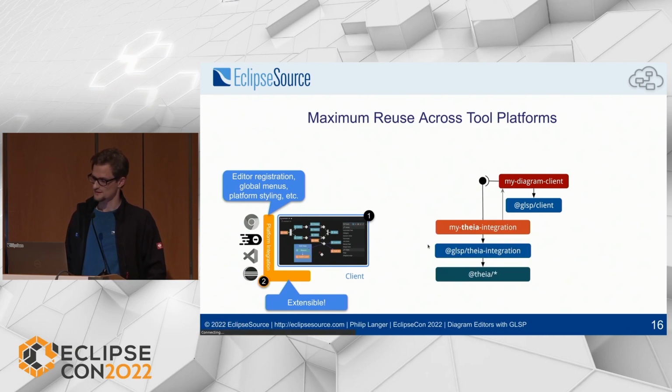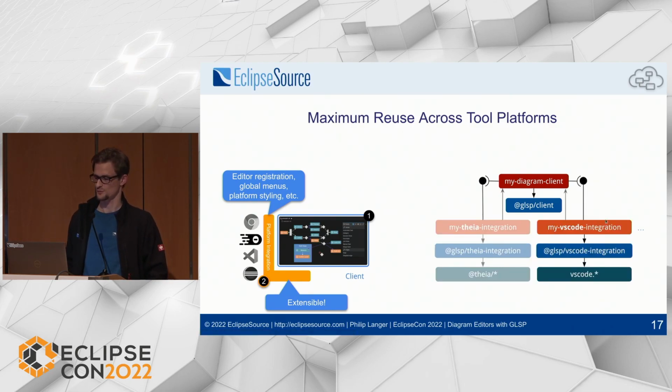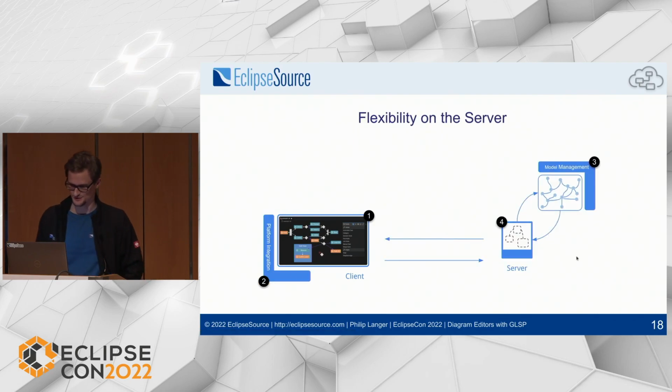And the typical pattern is, of course, that you can either send actions from your platform integration into your diagram client to change some state, but your diagram client can also expect certain functionalities like navigating to an external editor from the platform. And then, of course, there can be different implementations, one for Theia and one for VS Code doing the same thing. I don't have a demo here about VS Code integration. I will show one in the end, just to save some time.